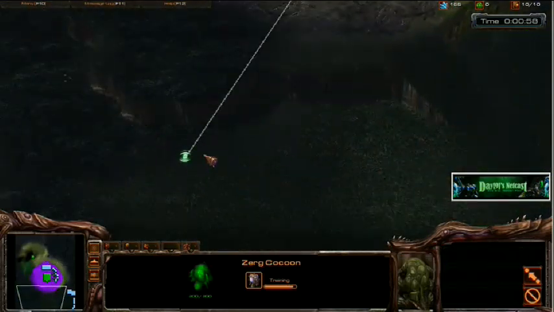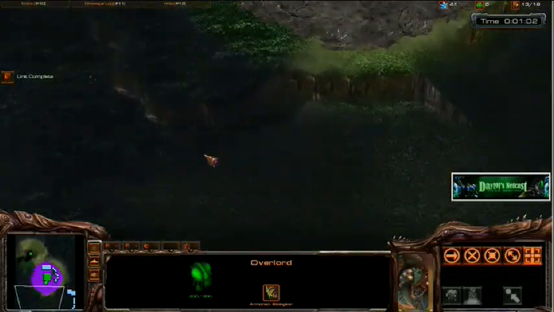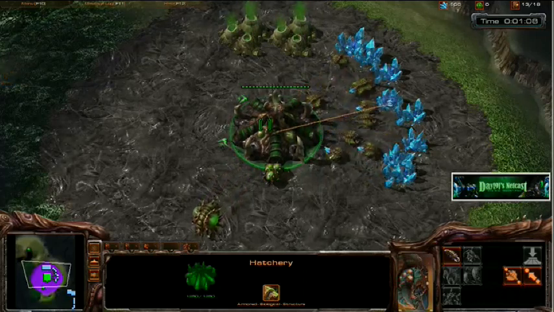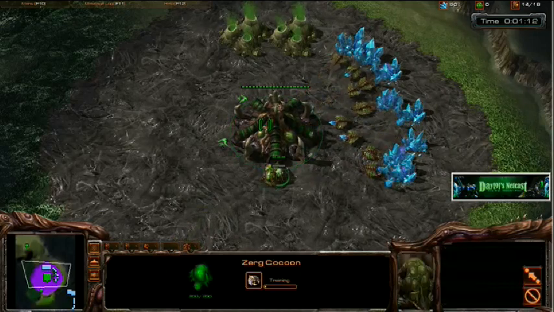So right now, what I am going to be doing is just trying to play around with how it feels to do this opening in Zerg vs. Zerg, where I am going to be getting a whole bunch of queens early on. And I know that my basic opening is going to be getting a 14 hatchery.